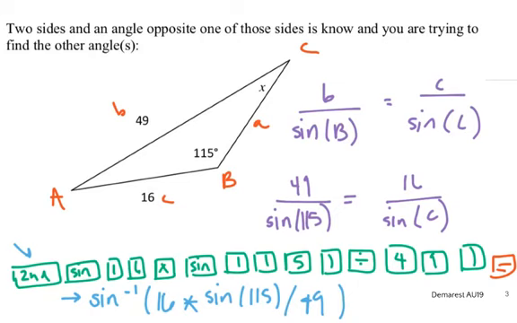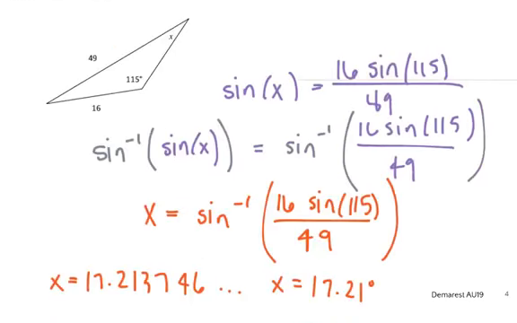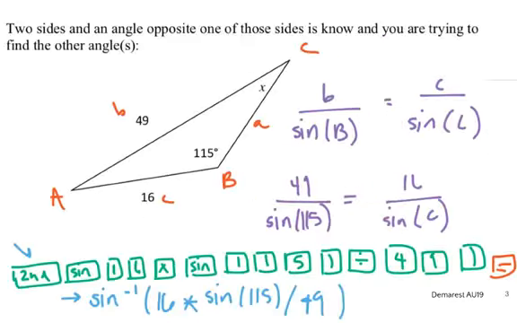So it's really not that intense, and that should give you 17.21 degrees. Okay, and we have now solved for this angle. And I guess the question technically wanted us to find all of the other angles. So if we know this is 17, not 117, that would not make sense.